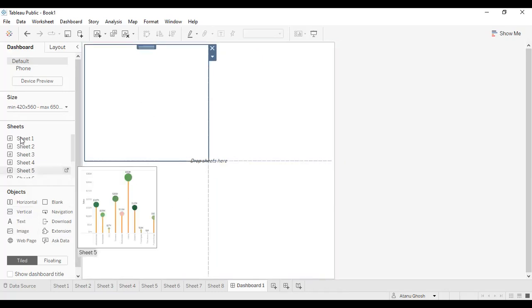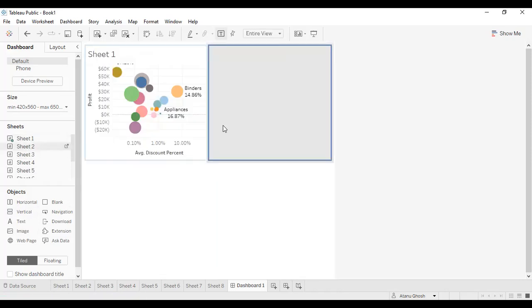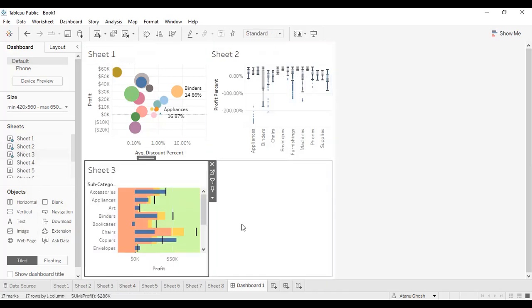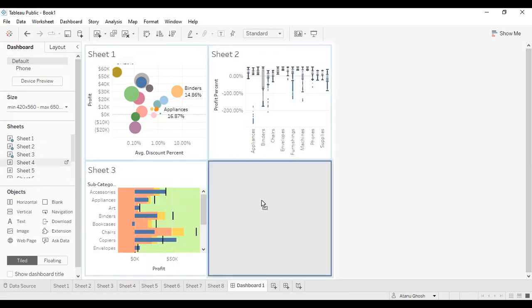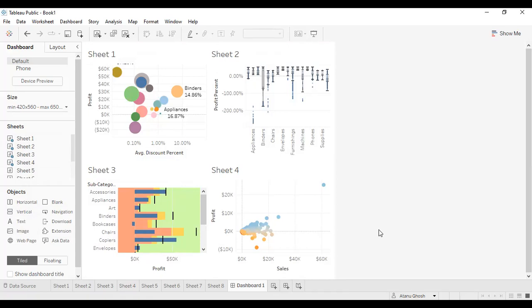Then I can put a sheet over here, the next sheet over here, the third sheet over here. Normally I will not put them in randomly, because you need to build a story around this. But I'm able to build the sheets like this.